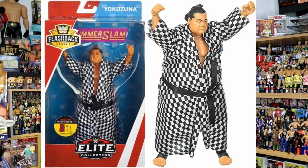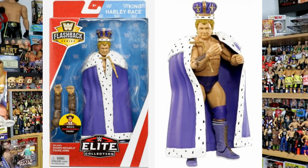Next up, another Flashback. This is Harley Race, King Harley Race.